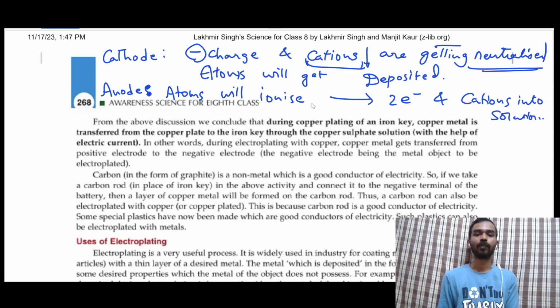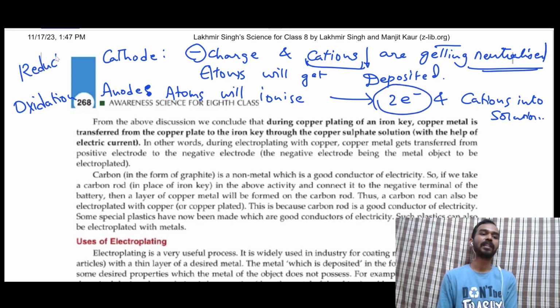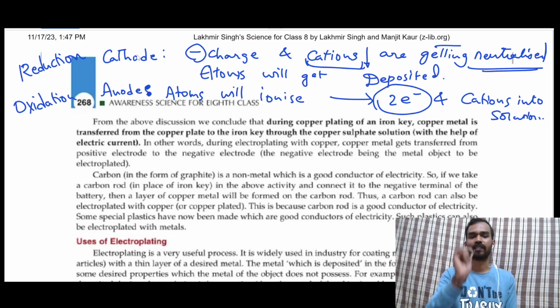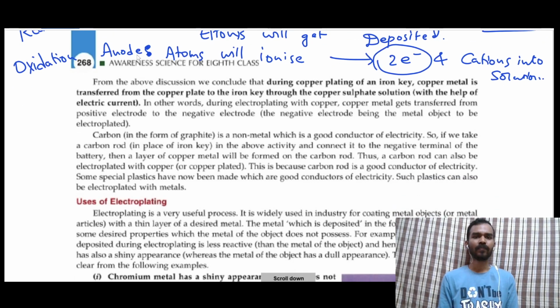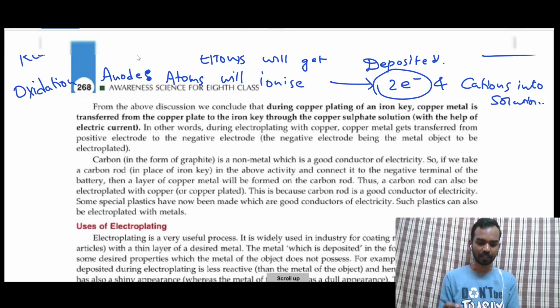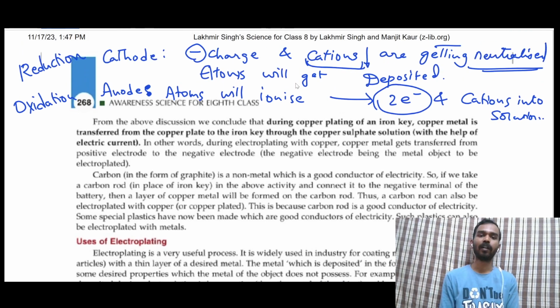Okay, so basically you can think here that is called oxidation. You are losing electron. Electron is getting lost from the atom. Here, the ion is picking up the electron and getting reduced to atom. So basically, reduction is happening. Simple. So that is why cations are getting neutralized and forming atoms, which will be deposited. So whatever object you want to get coated, you should keep it in cathode. Then only the atoms will get deposited.